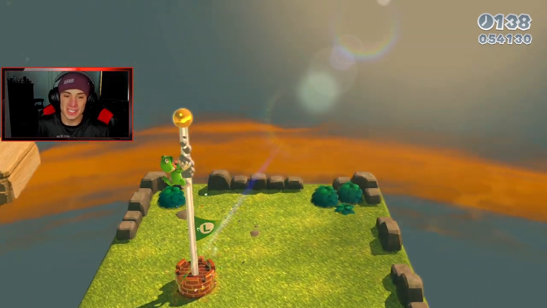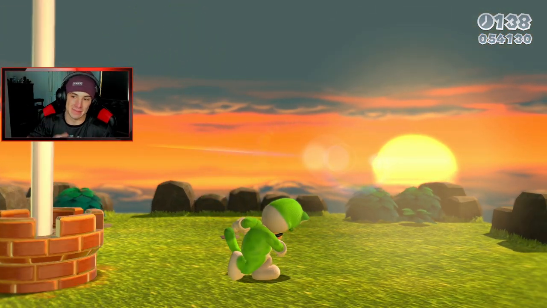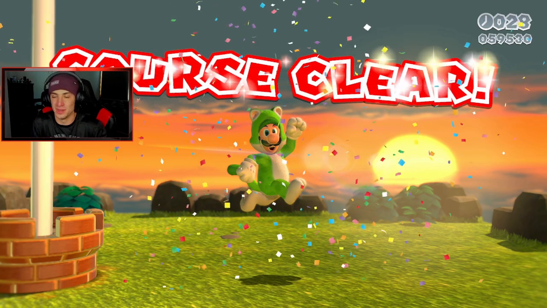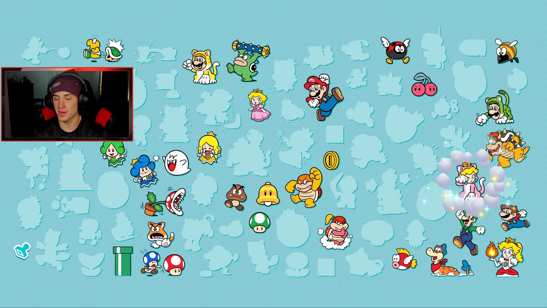GG's, baby. GG's, yo. I thought we were dead, and then I was like, dude, I got a cat suit. Let me climb up on this ledge, and I saved myself. I feel like I saved myself pretty well with the cat suit. It's hard to take me out. But there we go. Collect all the stamps.